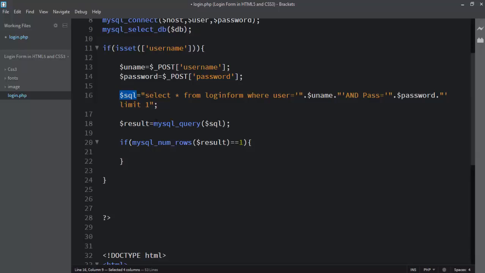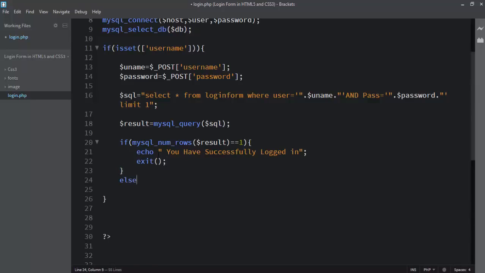If this variable value equals 1, then use this portion: you have successfully logged in, and I call the exit function.